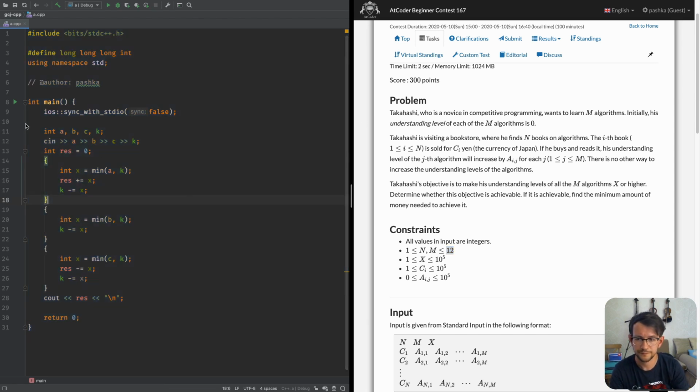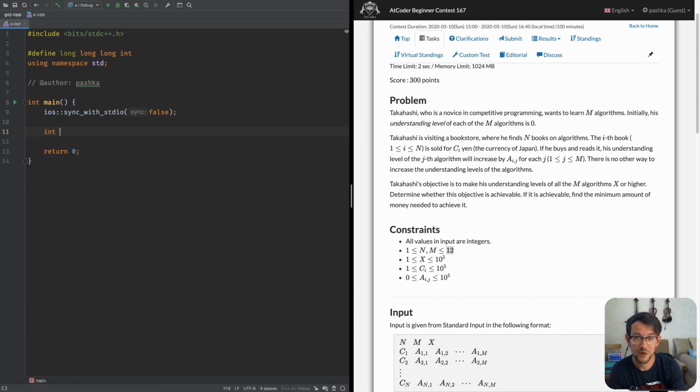Okay. I just want to claim that this problem isn't complete, but we have small values of n and m.